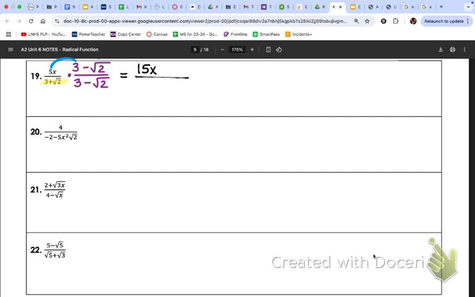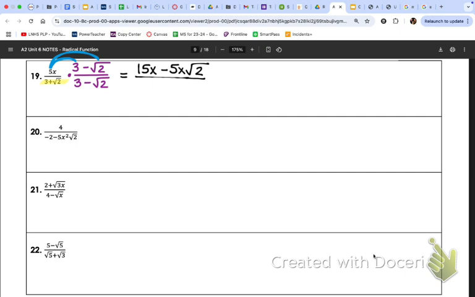We're also going to multiply 5x times square root of 2. 5x is an outside number and root 2 is an inside number. Can I multiply those together and get 10x? No, because one's on the outside and one's on the inside. They are not friends. So it's going to be like this. Minus 5x root 2. Do what you can, but if you can't do anything, then you stick them side by side. It's fine.